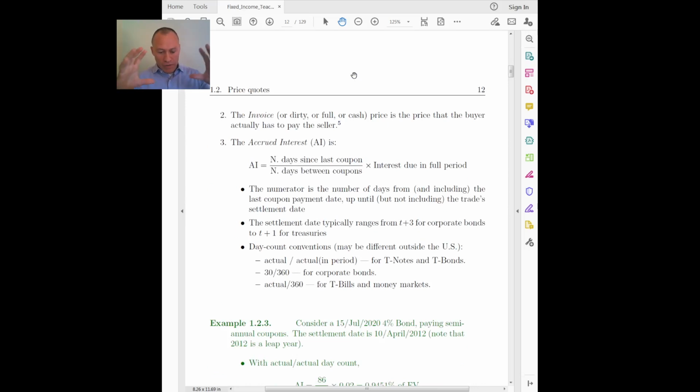We have the total price that the bond is worth. We compute how much this accrued interest is. We subtract this accrued interest from the total value of the bond, and we quote what is left. That's what we show in the Bloomberg terminal in the market. So we're going to spend a lot of time in this course talking about how to determine the initial thing, the full price. And here we're just going to look at how the accrued interest is determined.